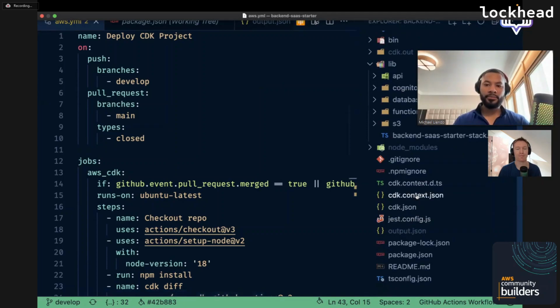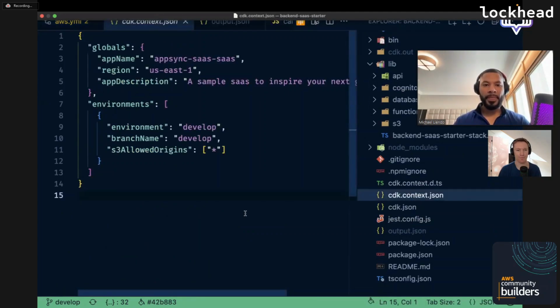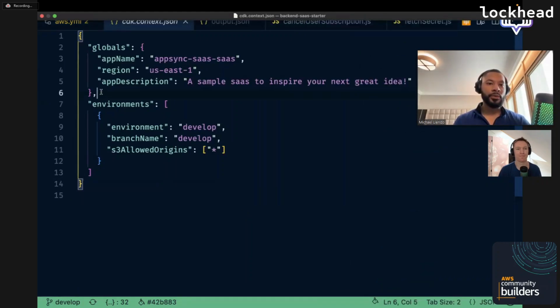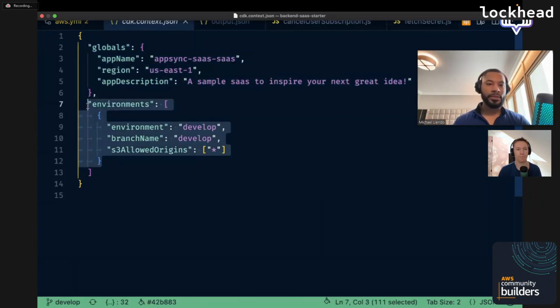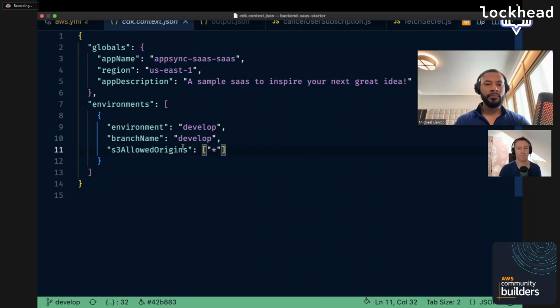So within CDK, you can have your context set up. I choose to have mine in a separate file. But I have two areas. What are the globals that are going to be the same within any develop or production part of my application? And then what are the things that are going to differ? Now, I've just kept this simple, so I removed some things. But I'm essentially saying, hey, the environment for my CDK deployment is going to be develop, and the branch that this is associated with is my develop branch. And then anytime I have environment-specific configurations, like allowed origins or a retain policy on DynamoDB, then I stick those in here. Cool. That makes sense.